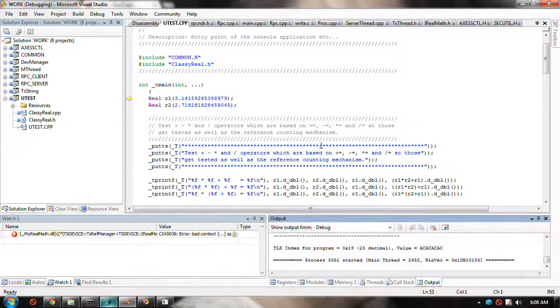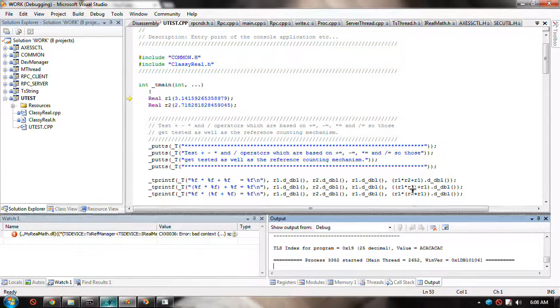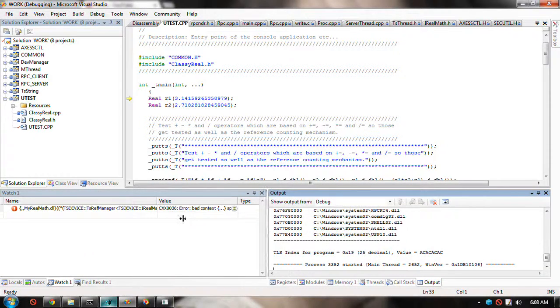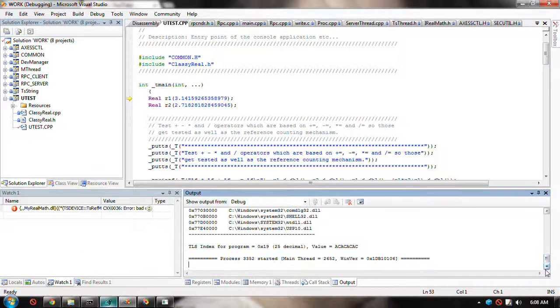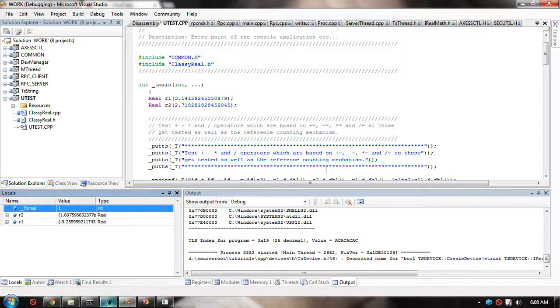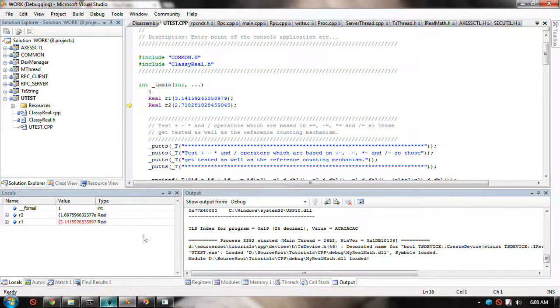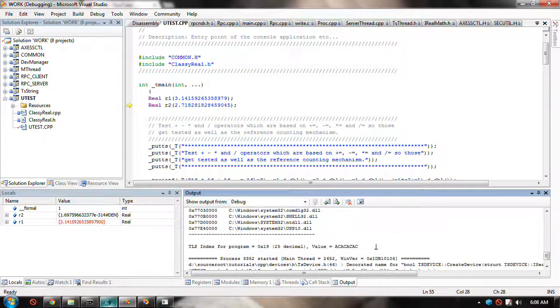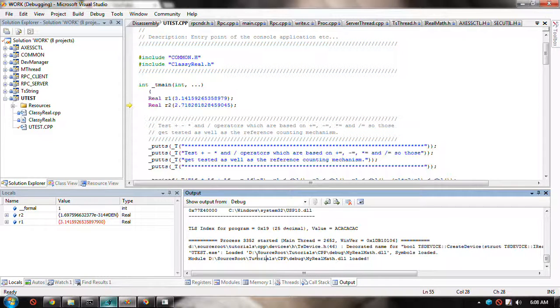If I put this on output, let's see it more clearly. So I just step over this line. Locals. Okay, so yeah, this got set equal to pi, but in the meantime, that DLL was loaded into memory, and a whole bunch of things happened that we didn't see.